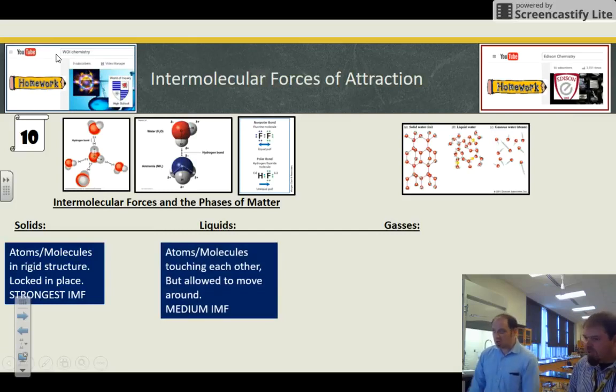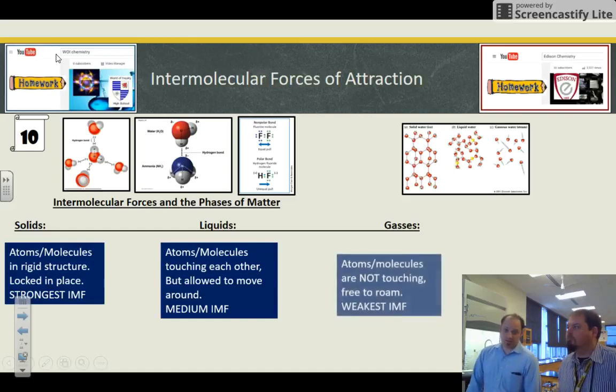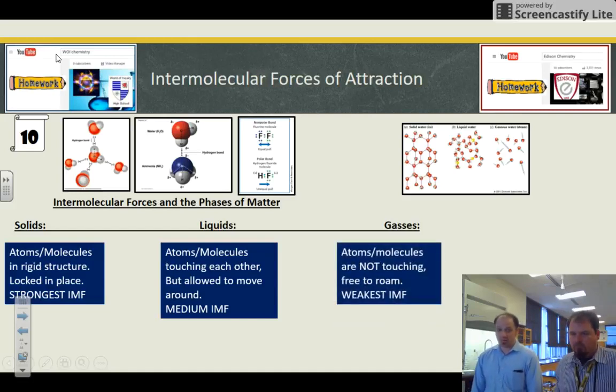intermolecular forces. You can't get them to move apart from their neighbor, but they're able to move around. You can pour water. So they're able to move. Gases, on the other hand, have very, very few intermolecular forces, especially if we're treating them as ideal gases. They have very weak intermolecular forces. We want to believe that an atom or molecule of gas has zero attraction for another one.